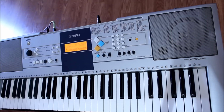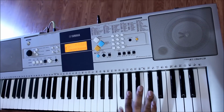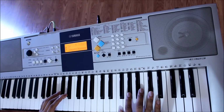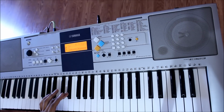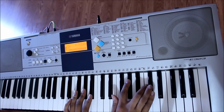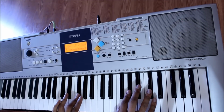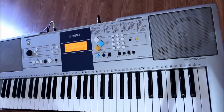And then the beginning of the second part is F, A flat, D flat. And then right after you play this, your left hand is going to tap E flat. So right now you have this, and this right here is the run that's probably the most difficult of the song.